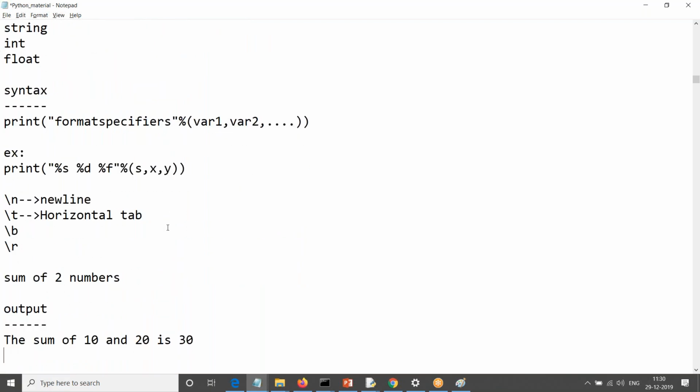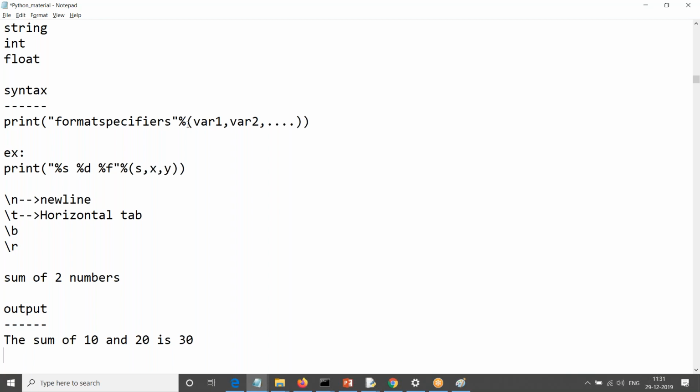Okay, next one. This is the idea about format specifiers. Then how to apply that? Where do you apply this? We apply this while printing, with print statements. Got it right? The advantage of using format specifiers is you can explicitly identify what data you are using. When I mention a format specifier, I can identify, okay, this is string data, this is int data, this is float data, this is double data.